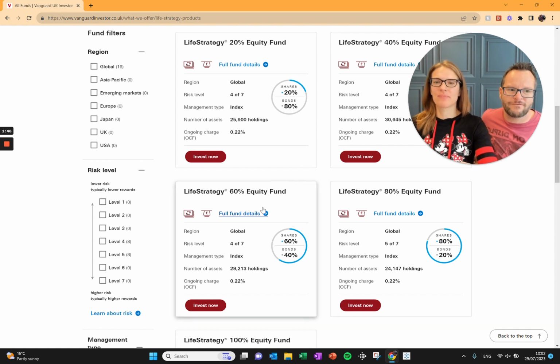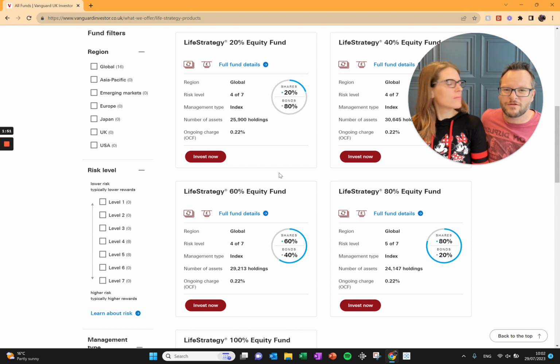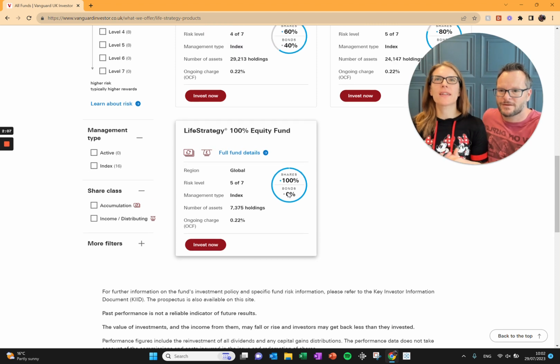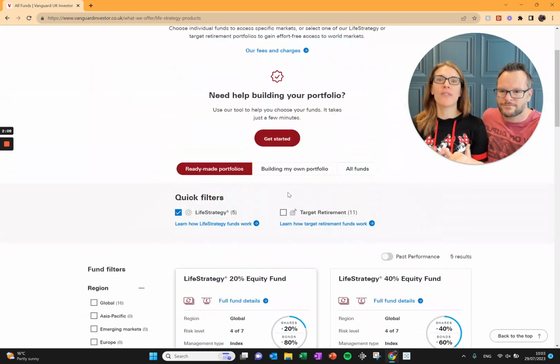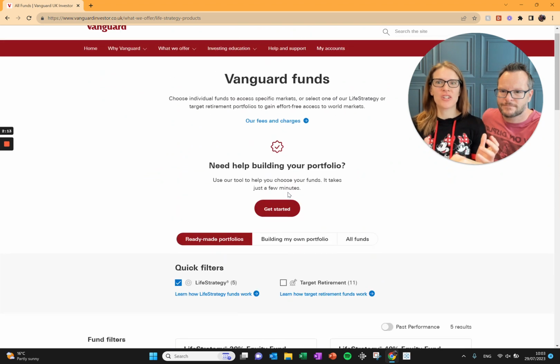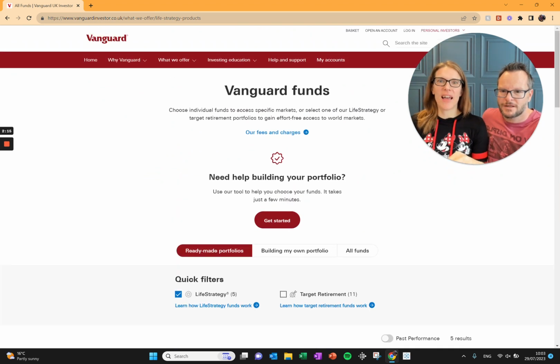It also has a heavy home country bias. We don't believe you need bonds in the wealth building stage. And then people go, well, I'll go for the 100% equity one. Well, it has a heavy home country bias, it has a high cost ratio, and they're just not good funds. Stay away. When Alan says home country bias, he means that they're heavily weighted towards the UK, more than you would expect in a sort of a global fund. The UK makes up about 4% of the fund, whereas in life strategy it's way more than that, and we don't think that is appropriate.